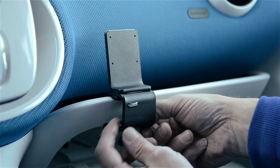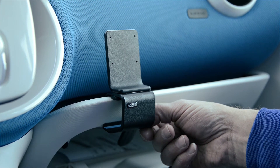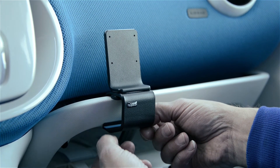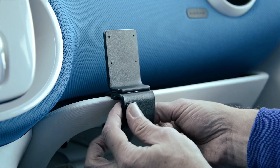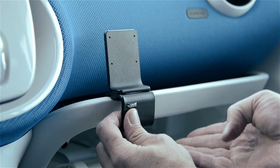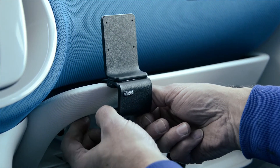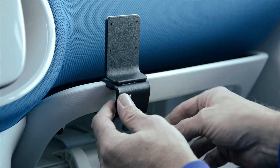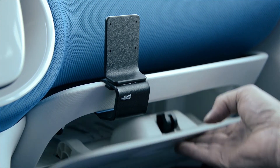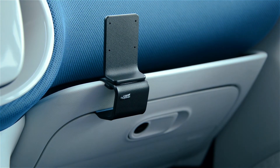Now if you'll put your fingers underneath — we're not taking the tape off this one because we'll take the mount right back off the car — flex the ProClip down and slide it around the upper edge of the glove box door, and it'll slide into that seam we just opened up with the gap opener. Flex the ProClip down and insert that L-shaped angled edge into the seam. Pull out the gap opener, close the glove box door, and you'll have a nice, solid mounting platform to attach a ProClip device holder onto.